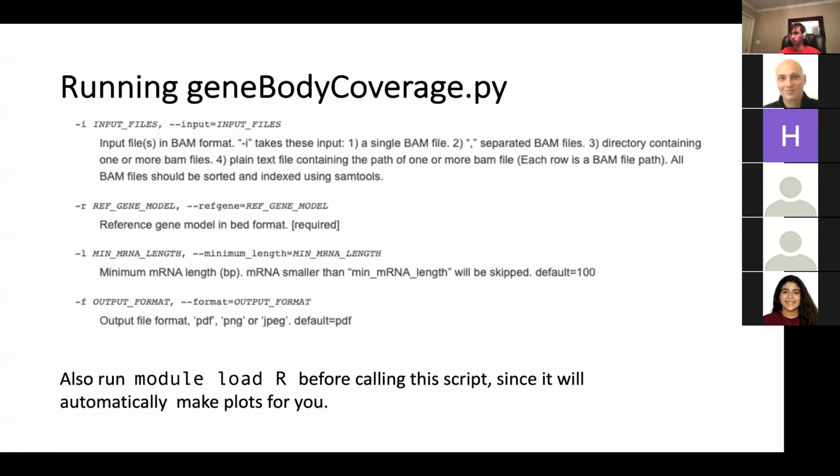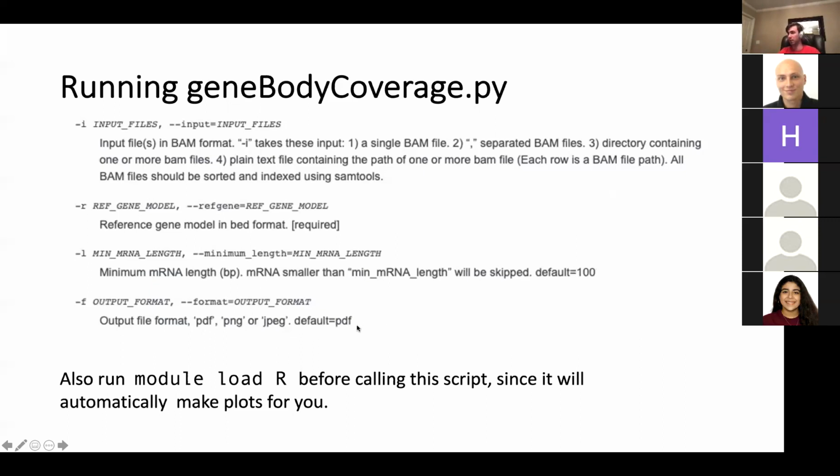Could you explain how to make the plots again using R? It's going to do it for you automatically. As long as you have module R loaded before you run genebody coverage.py, at the end, you're going to get a file that's a .pdf. Here you can change it to PNG or JPEG if you want.